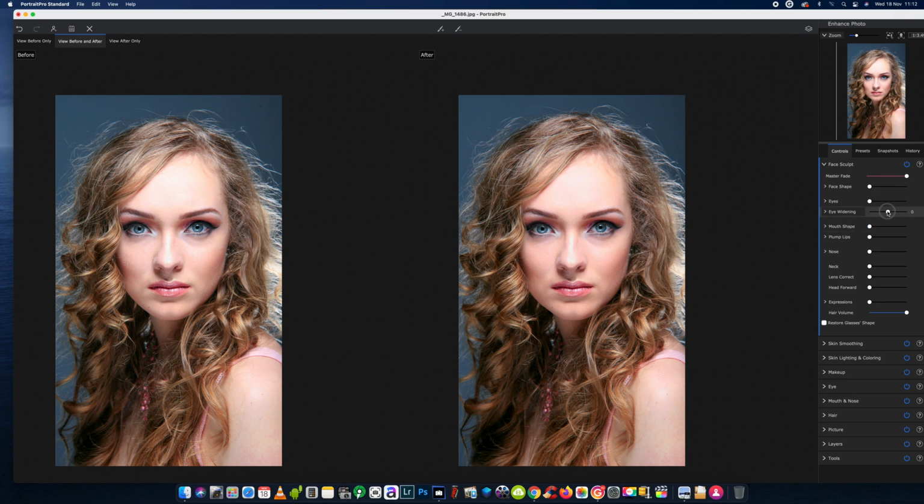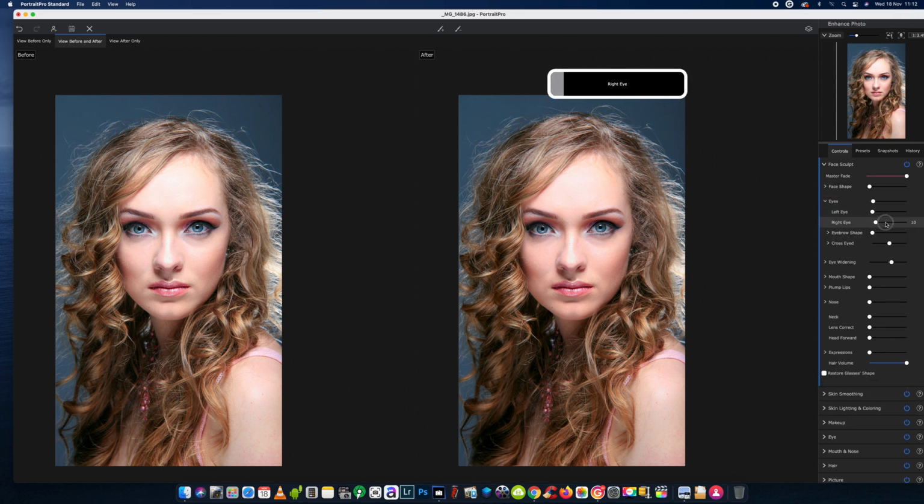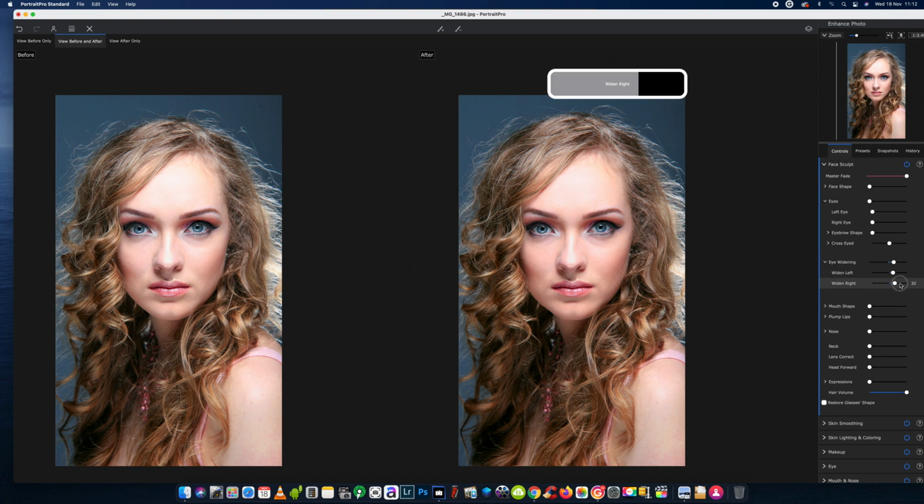Mouth shape. Again, I don't really mess with any of these ones. Eye widening, we do like to make eyes a little bit wider, so we'll bring that one up to around the 20, and then we will adjust the eyes individually as well. So we need to get them eyes just on par with each other. Going on the wrong eye there. What's up with me today? I'll just bring that one up just so that it's a little bit more symmetrical.